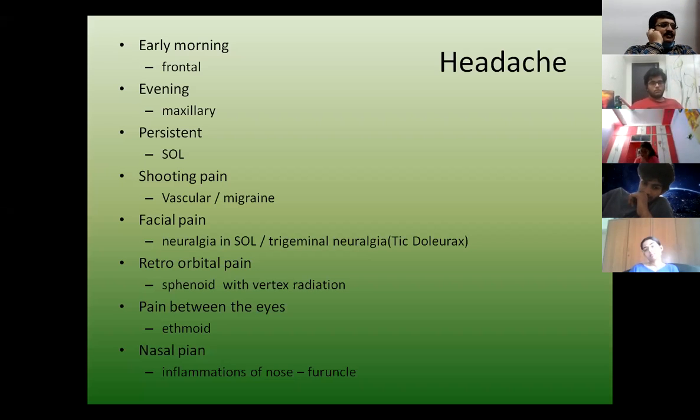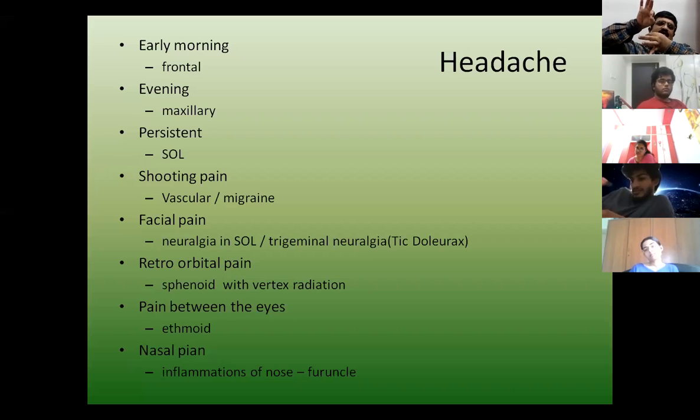Similarly, there is one more opening for your maxillary sinus. Your nasal cavity is like this. Because the frontal sinus is high above, it opens like this. Your maxillary sinus opening is like this. It is perpendicular to your nasal cavity. The opening of the maxillary sinus is perpendicular to your nasal cavity and also perpendicular to your frontal sinus.